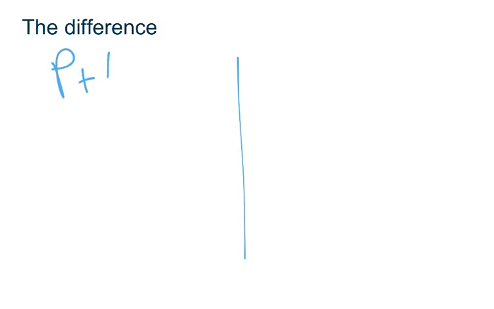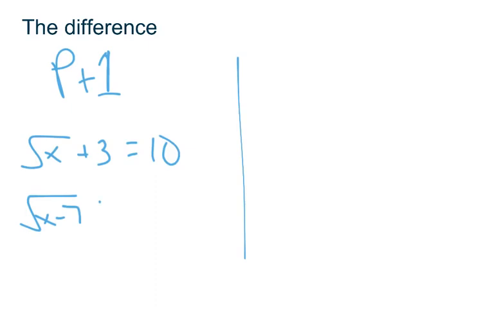In part 1, all of the equations we were dealing with were something like the square root of x plus 3 is equal to 10, the square root of x minus 7 plus 4 is equal to 14, something like that, where we only had one variable and it was underneath a radical.